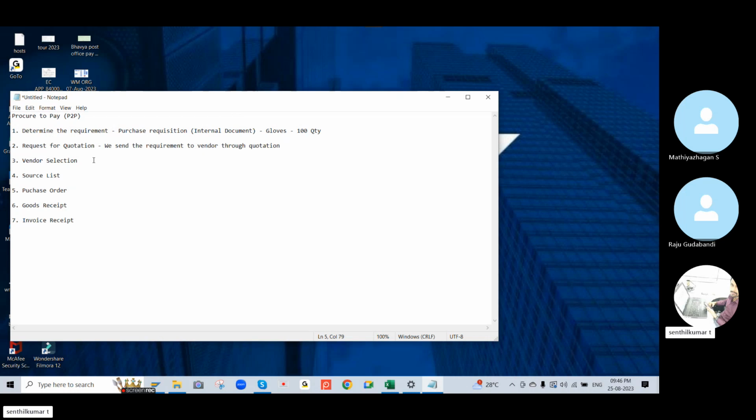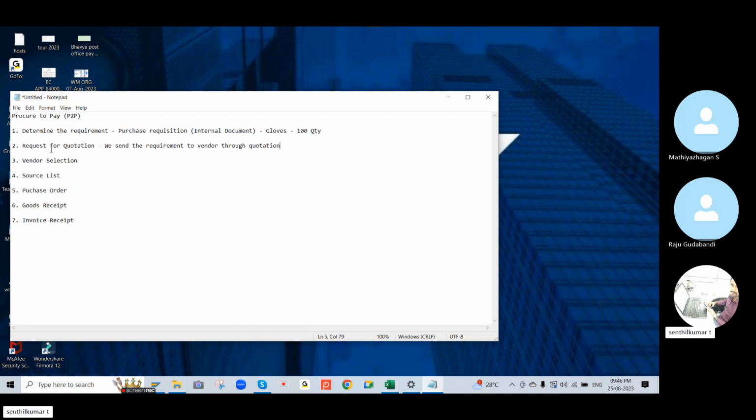Then the vendor returns it to the customer with their specifications, terms and conditions, the price per glove, delivery norms and charges. So we need to maintain the quotations in the system.